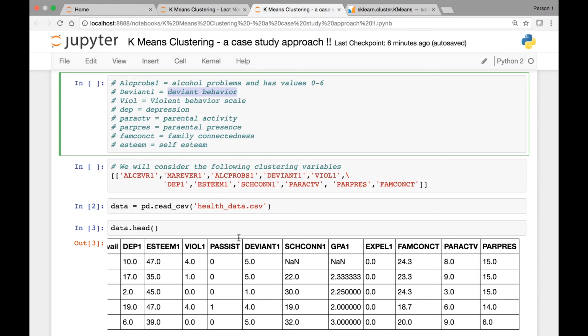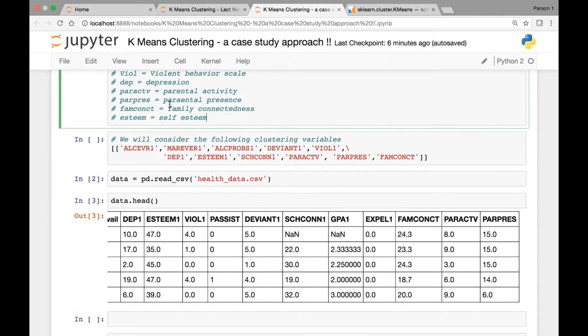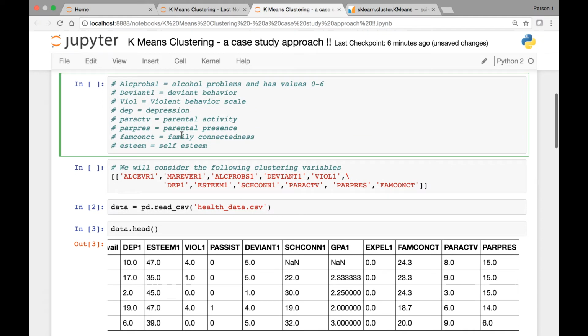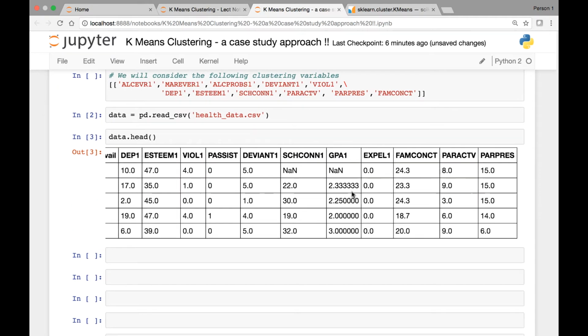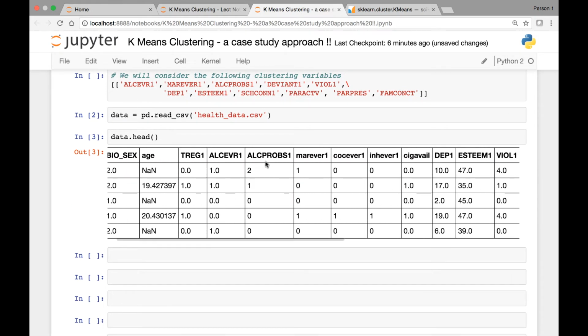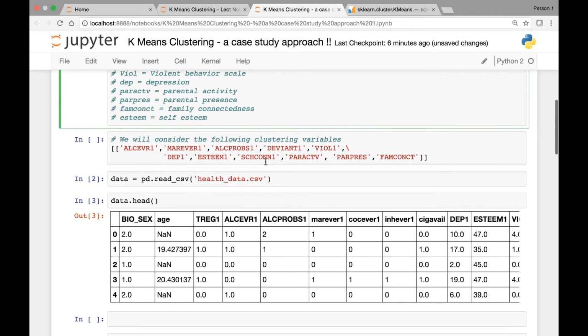And this viol 1 means violent behavior scale. DEP stands for depression. We have parental activity, parental presence, family connectedness, and self-esteem. So those are the meanings for some of these behaviors or characteristics.